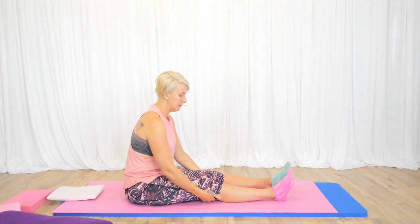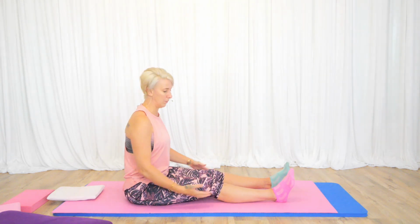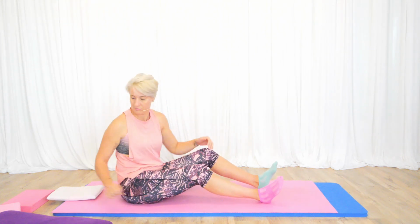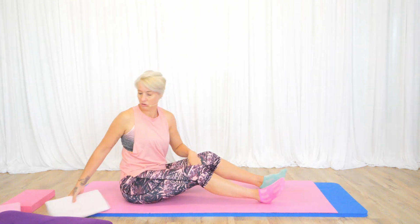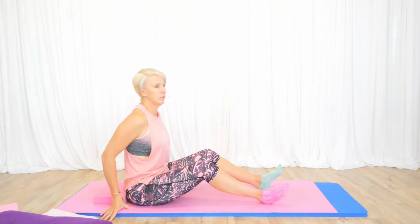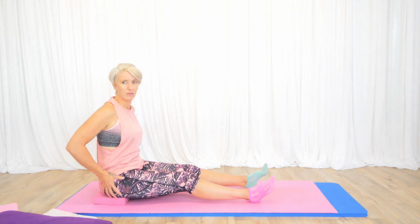So depending on your flexibility, when you sit in this position, if you find that when you try and sit up with your legs out in front, you're in that kind of position, just propping a little cushion or block under your bum will help you to have more space in this area.